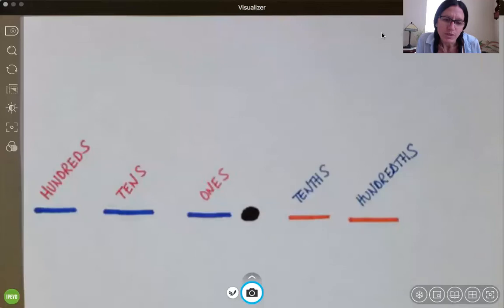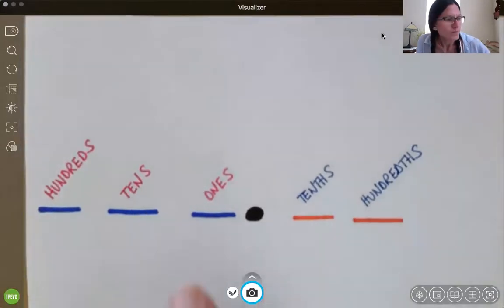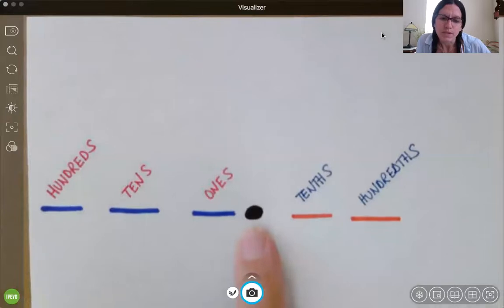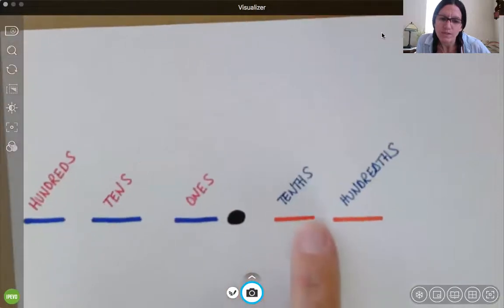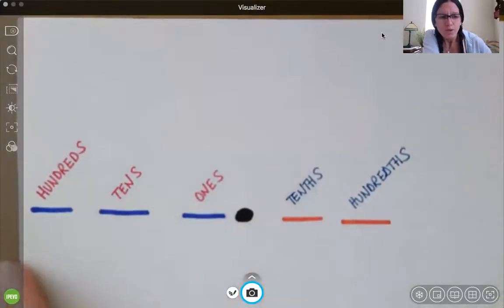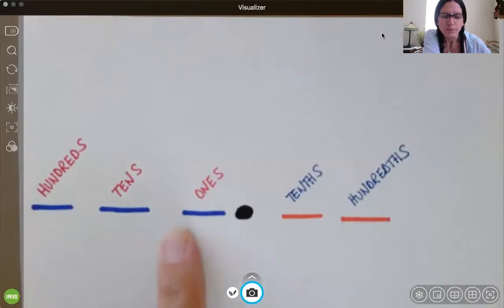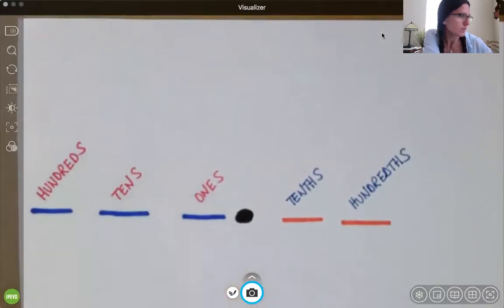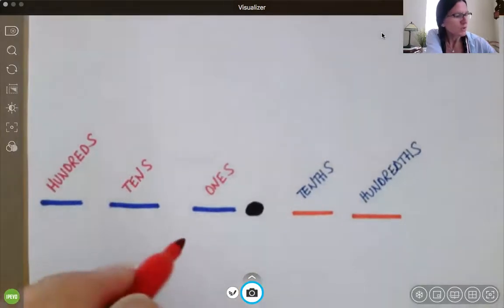One of the first things that I want to remind you of is that a decimal is obviously less than a whole, and a decimal is another way to rename a fraction, another way to represent something that is, again, less than one whole. So I just made this chart here, and remember that our decimal point is sort of that point where we can decide what is a whole number and what is a decimal. I only went up to the hundredths place, but everything that's underlined in blue, anything to the left of the decimal, is a whole number.